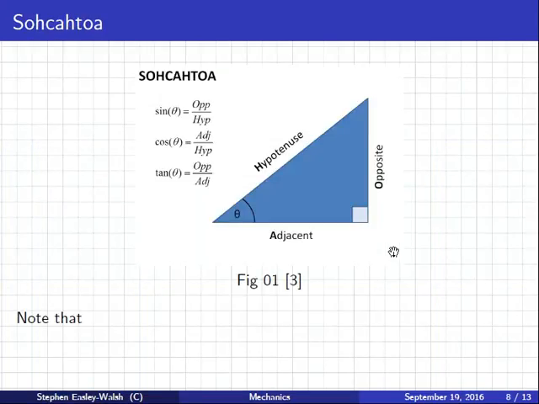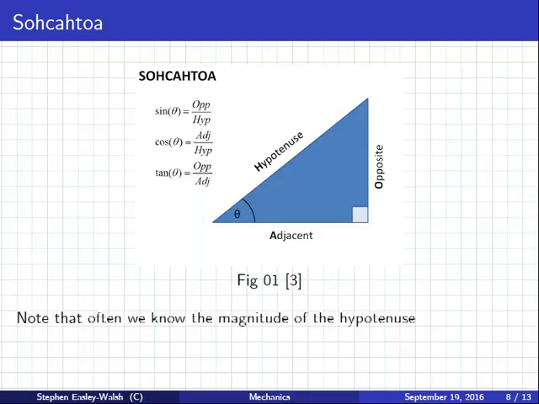So now we're going to talk a little bit about sine and cos. I have this diagram to show you the 3 formulas. Again, I really expect students to have done this before, but as a revision, we say sine of theta is the opposite divided by the hypotenuse, cos of theta is the adjacent divided by the hypotenuse, and finally the one we've done a moment ago, tan of theta is opposite divided by adjacent. So can you please make note of these? This is called Sohcahtoa.